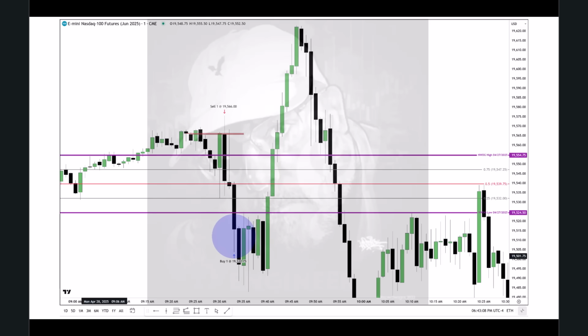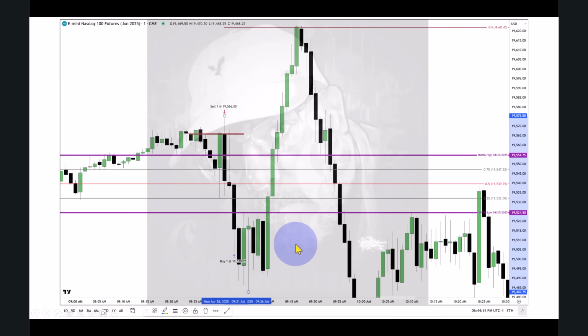Well, here is the new week opening gap for this week, April 27th, 2025. And I have the quadrant levels in there and the consequent encroachment level. So that's going to be salient in a couple minutes. And I want you to take a look at this low to this high. I'm drawing the Fibonacci from that low to that high, and I'm plotting the negative 0.5 level.